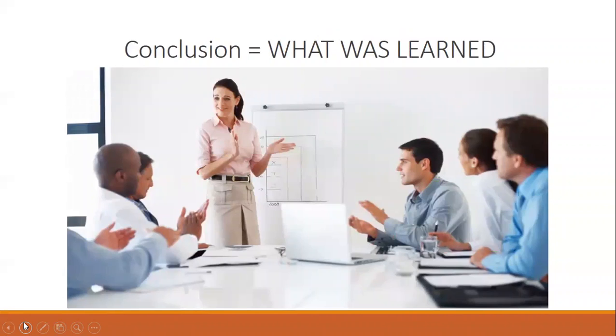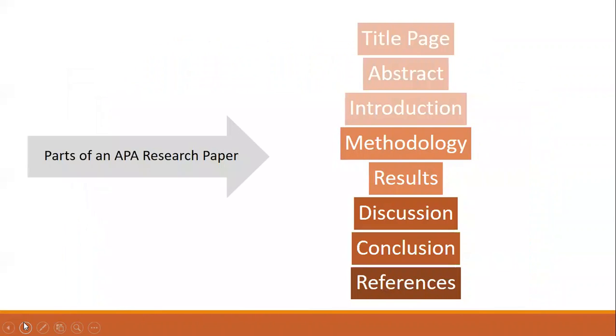Finally, the conclusion section takes it one step further and tells us what was learned and how to move forward. The conclusion discusses final thoughts such as how the study answers the research question or hypothesis, how the study contributes to the field, any limitations to the study, and recommendations for further research.